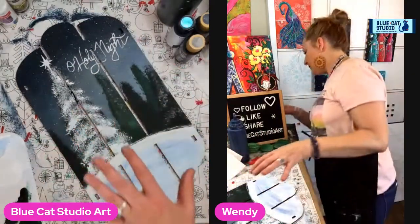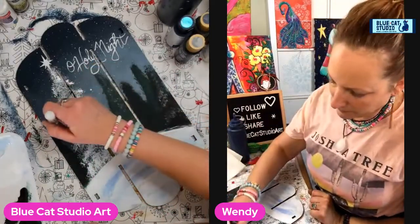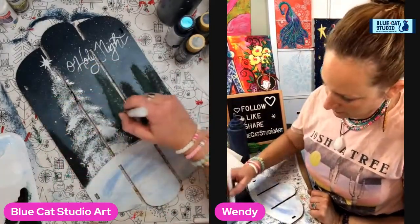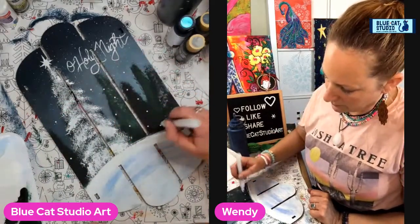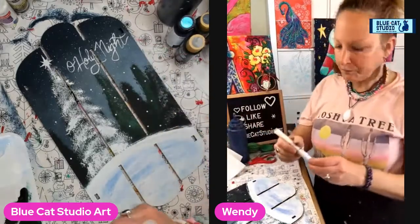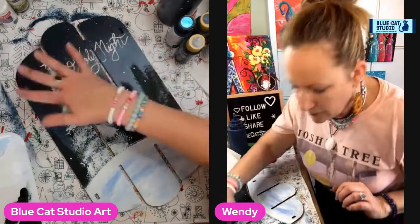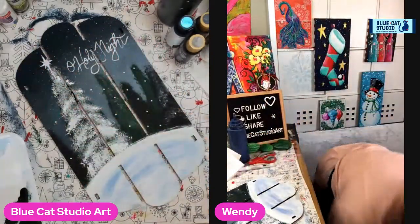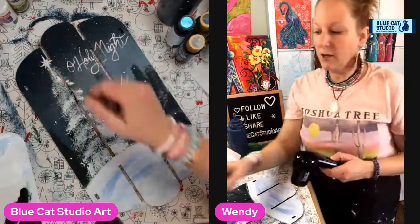So these could also be amazing for doing some snow coming down. But I'll show you another way of doing the snow. I just want you to see that there's options. But let's first go ahead and give this a little bit of a heat dry. And then if you want, we can add some gold ornaments and turn this guy gold.